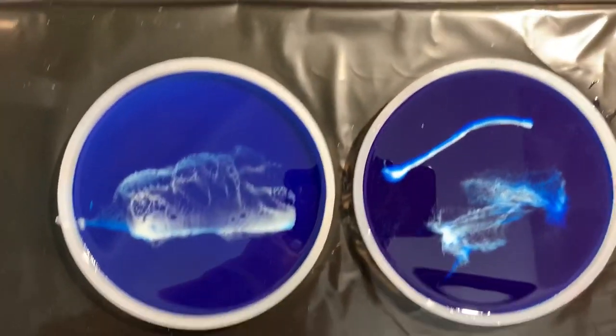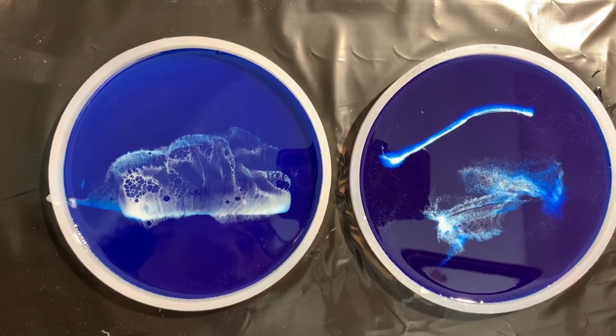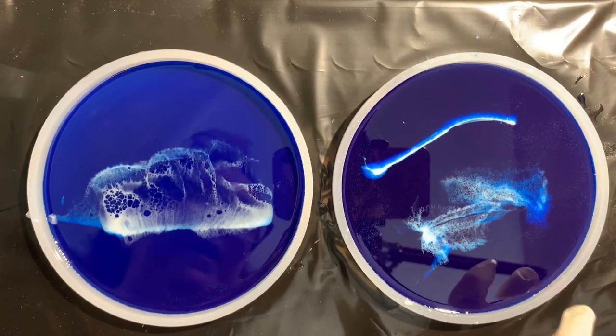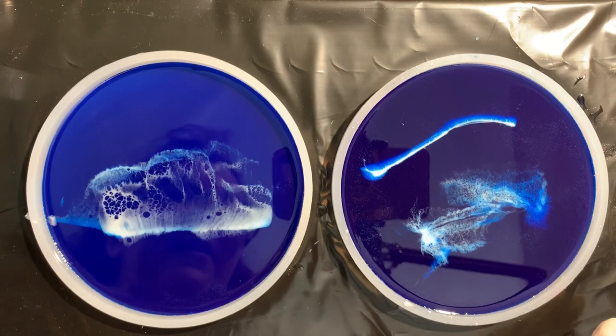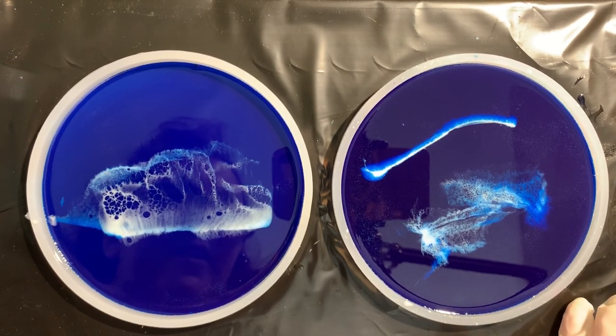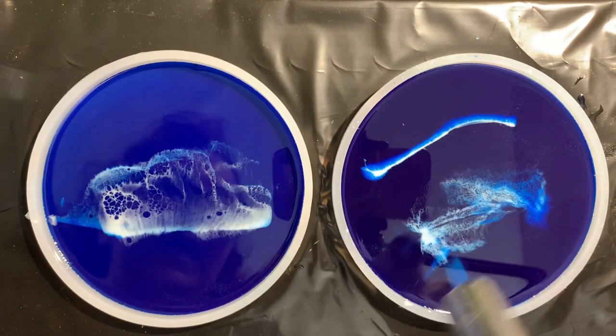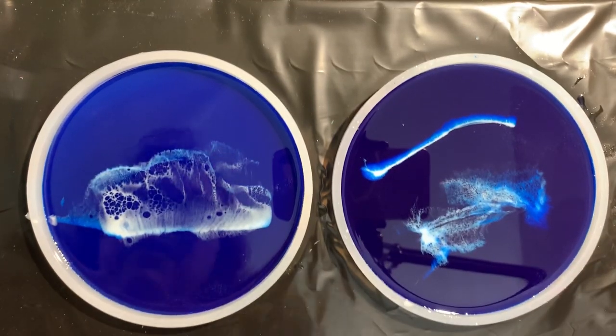The reason I'm showing you the difference here is because in a lot of the videos where people show you how to do cells and how to make waves, I don't think they're deliberately not telling you to watch the thickness of your resin. I think it's just something you start learning when you're doing it and you don't think about that.